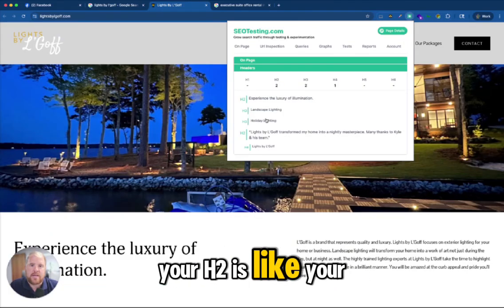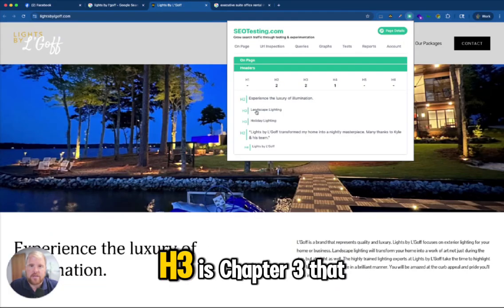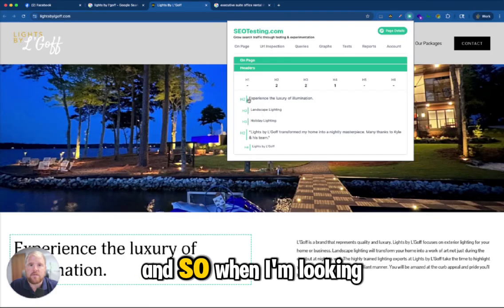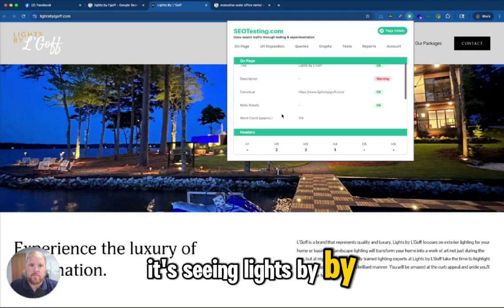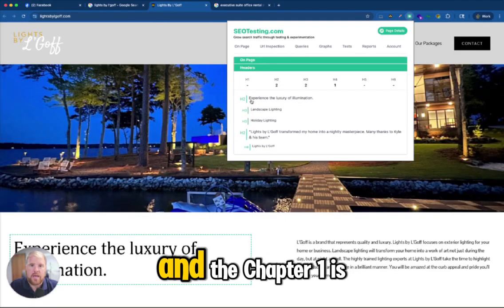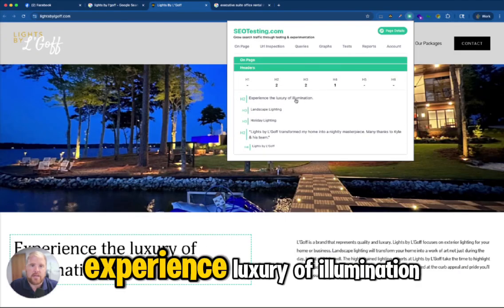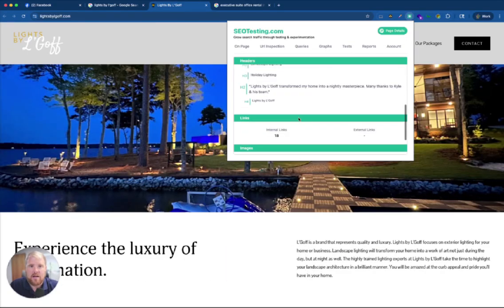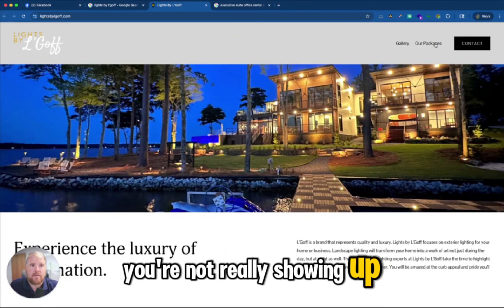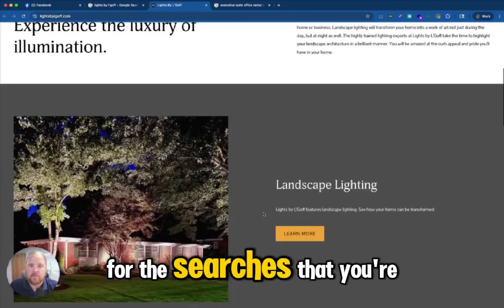Your H2 is like your chapter 2, H3 is chapter 3, that kind of stuff. When I'm looking at this page from Google's perspective, it's seeing Lights by Al Goth, and the chapter 1 is Experience Luxury of Illumination. So you're not really showing up for the searches that you're looking for.